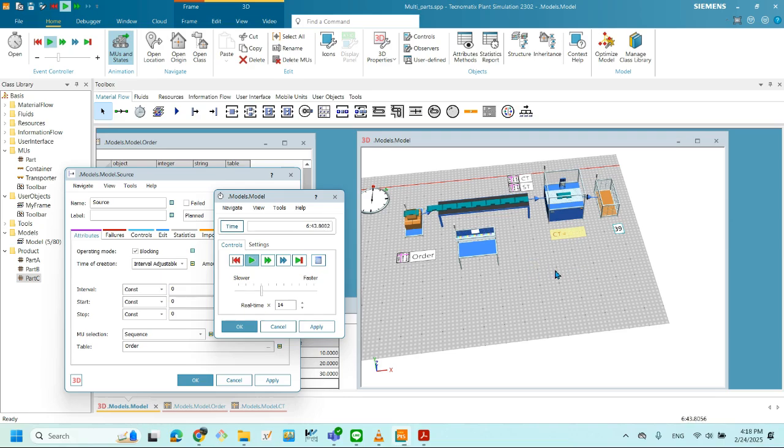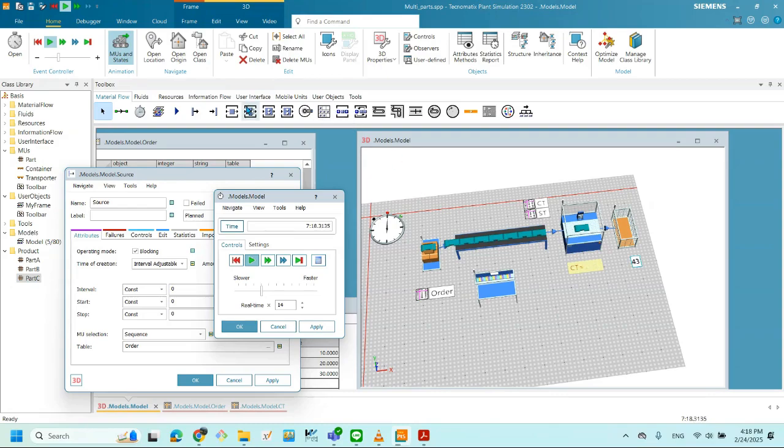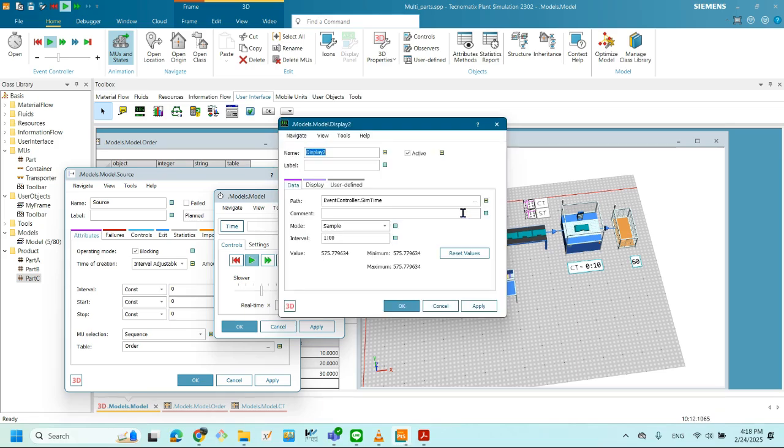And I need to add one more display in the user interface, right? On here. And drop it to here. And define this production time equal takt time.